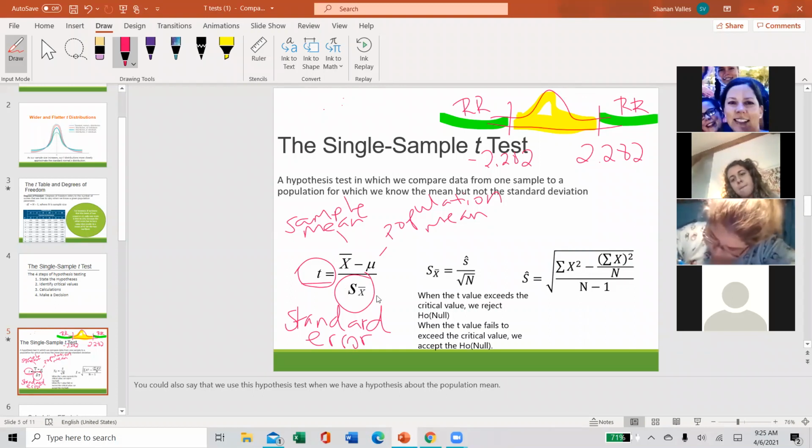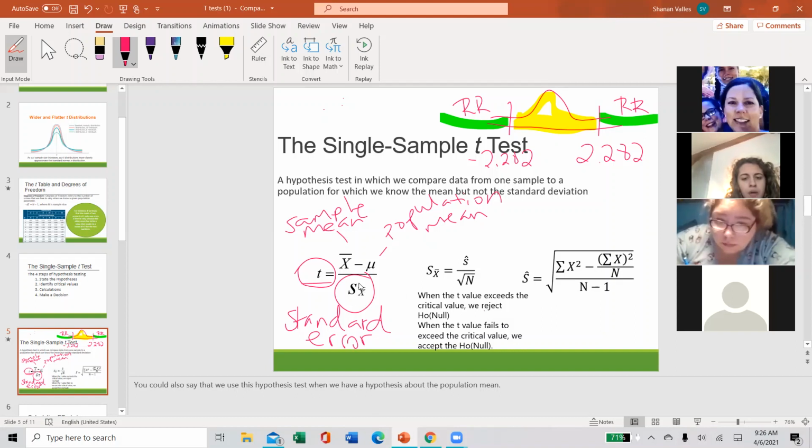In every statistic from here on out, the denominator is the pain in the butt, if we want to think of it that way. This is your form of variance or variability, and it's always going to be the more complex part of everything. This stuff up here, easy peasy. The means are easy. It's always this measure of variability down here that's just going to take more work to do.